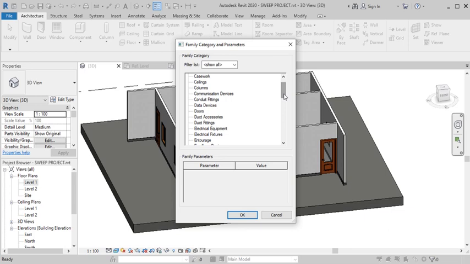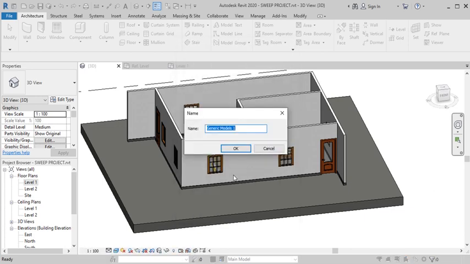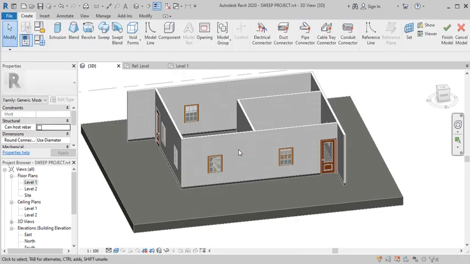Now this is called family categories, and Revit will always treat every material according to their family category. So in this case, for the sake of this video, let's just go ahead and pick the generic model so that it can be categorized under generic model. Say OK. Okay, let's just leave it at that.